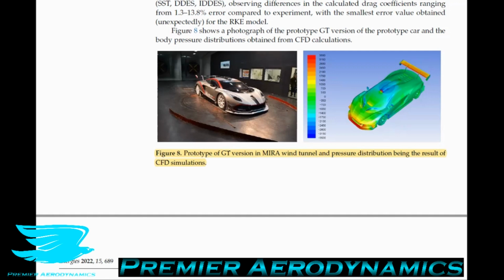They come from the DES family. This stands for detached eddy simulation, which is an amalgamation of LES and RANS. LES is large eddy simulation, which means that we have a very, very fine mesh, and this means that we are effectively resolving most of the eddies with the energy. Obviously all eddies have energy, but generally speaking, the larger eddies have the most energy, so we want to capture as much of that energy as possible.